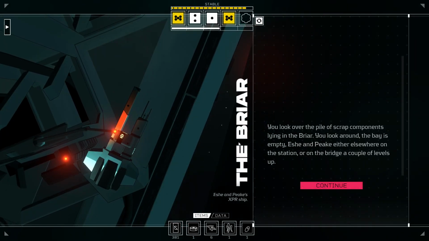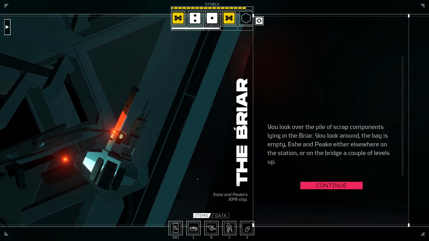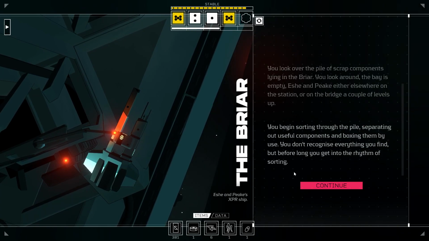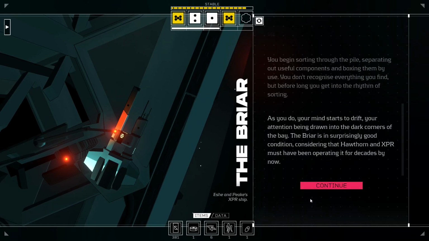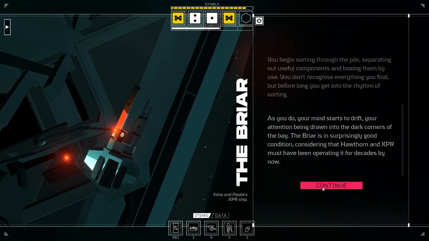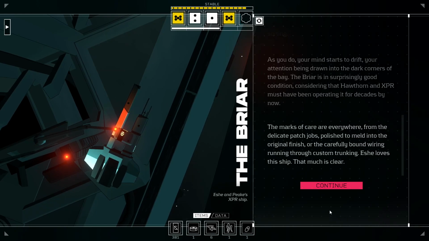You look over the pile of scrap components lying in the briar. You look around. The bay is empty. Ash and Peak, either elsewhere on the station or on the bridge, a couple of levels up. You begin sorting through the pile, separating out useful components and boxing them by use. You don't recognize everything you find, but before long, you get into the rhythm of sorting. As you do, your mind starts to drift, your attention being drawn into the dark corners of the bay. The briar is in surprisingly good condition, considering that Hawthorne and XPR must have been operating it for decades by now. The marks of care are everywhere, from delicate patch jobs polished to meld into the original finish, or the carefully bound wiring running through custom trunking. Ash loves this ship. That much is clear.